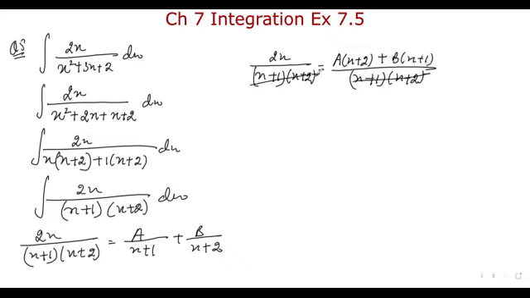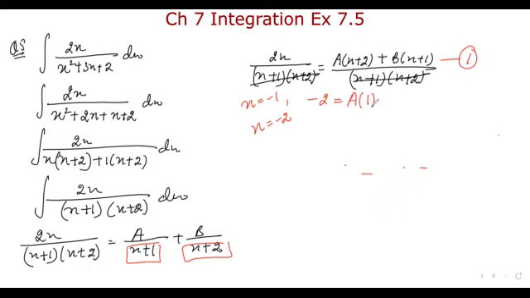This term and this term are going to cancel out. Now, as we were doing earlier, put x plus 1 equals 0, I will get x equals minus 1. Put x plus 2 equals 0, I will get x equals minus 2. So after putting x as minus 1 in this equation, this side will be minus 2, and this side will be minus 1 plus 2, which is 1, and that with b will become 0. So a comes out to be minus 2.